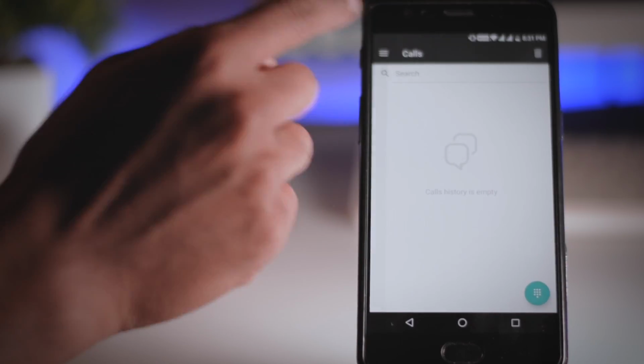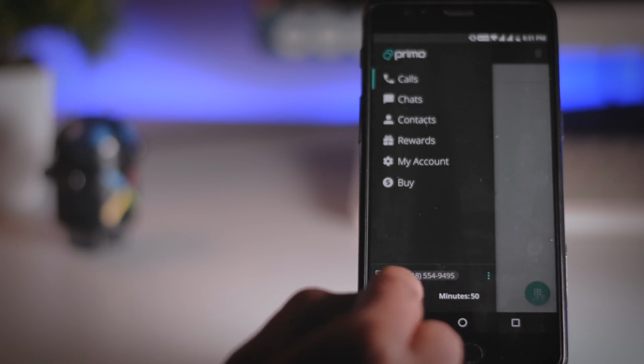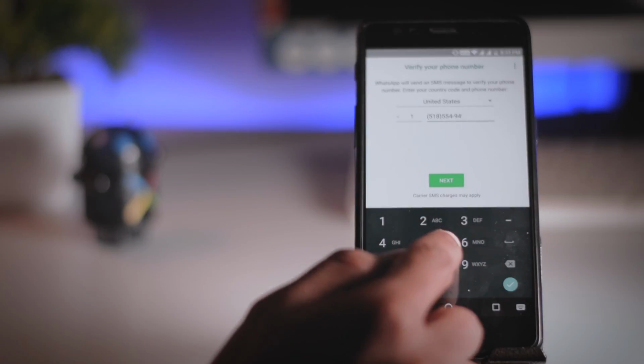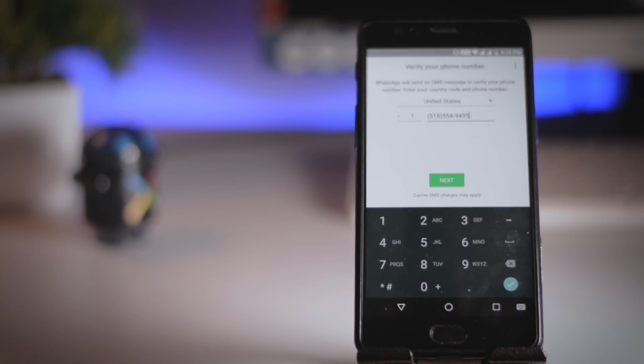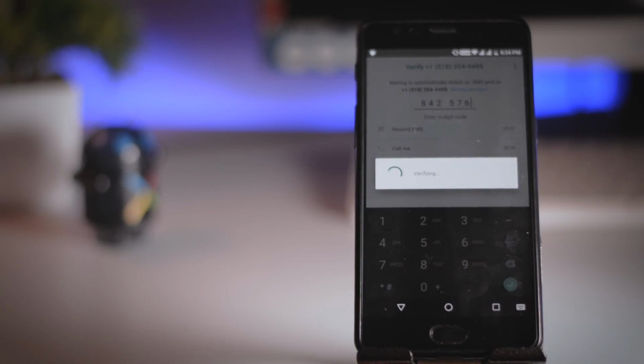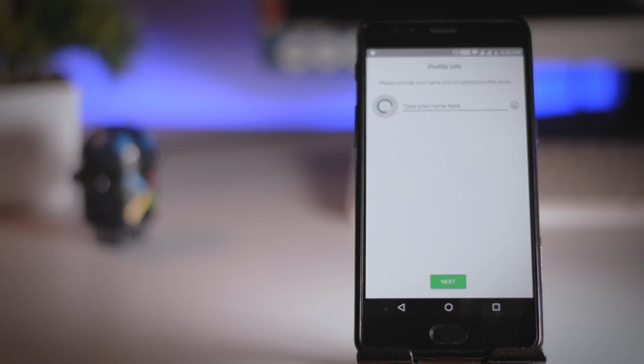After verification is done, click on the top right corner and you will see a new US number, just write it down. Now you have to enter this number in WhatsApp verification and click continue. After that you will receive a verification code, so enter that in WhatsApp and you are done. In case you don't receive the code, you can also try the call me verification method, that will also work.